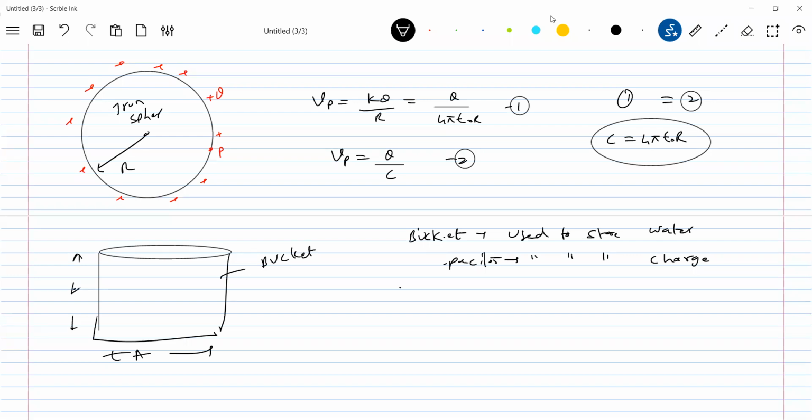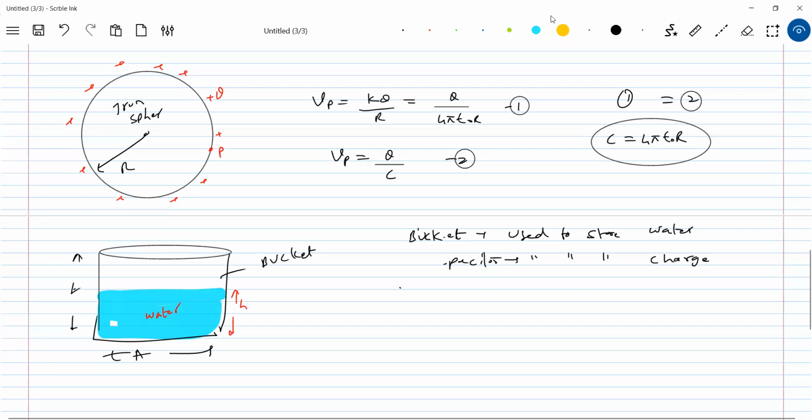So we are going to store water. So this is the water. I need not fully fill up the water. The water will be filled up to a height h. Same thing here. I can store in this particular spherical conductor a charge, fully or less than the maximum value.